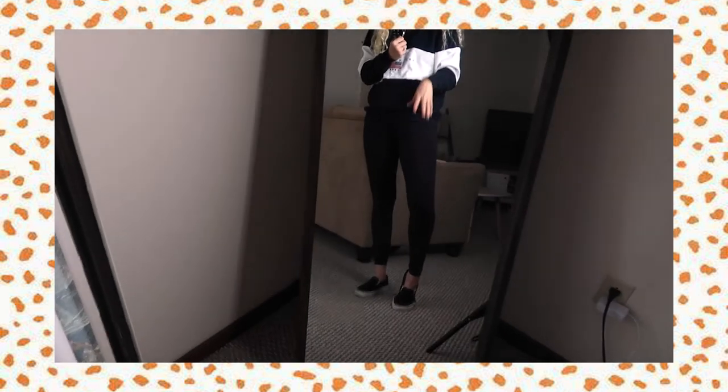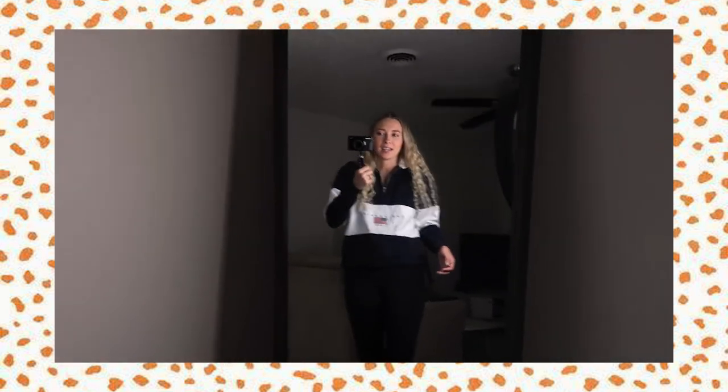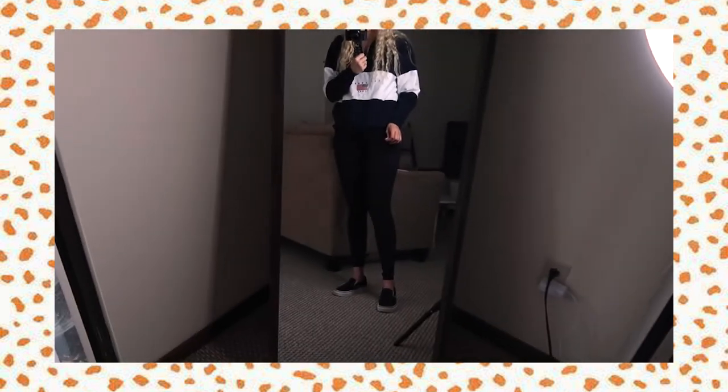We are almost done! I'm going to call this one the collegiate because the varsity jacket or collegiate sweatshirt is really cute for fall, and this kind of gives me that collegiate sweatshirt vibe. I paired it with leggings and Vans because I feel like that makes sense. This is a very old Brandy Melville sweatshirt, these leggings are from Lululemon, and then the Vans you saw from earlier. I kind of like this school vibe — so hopefully this is not too basic for you.